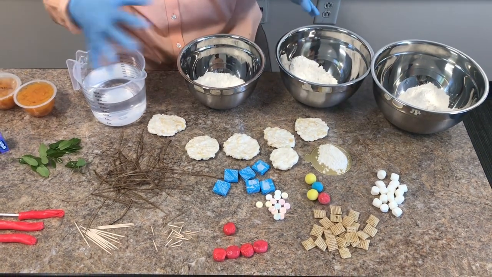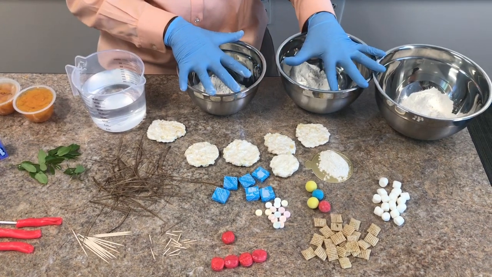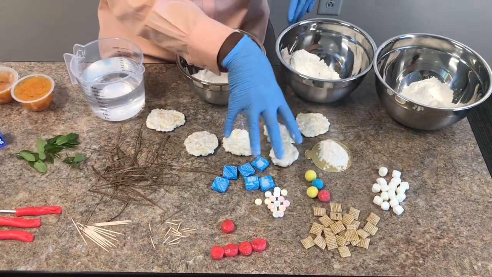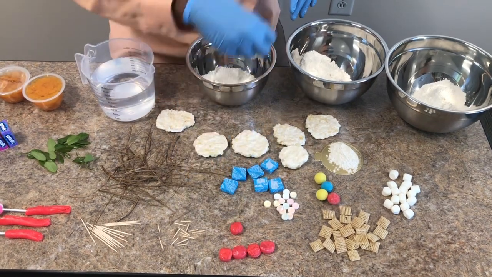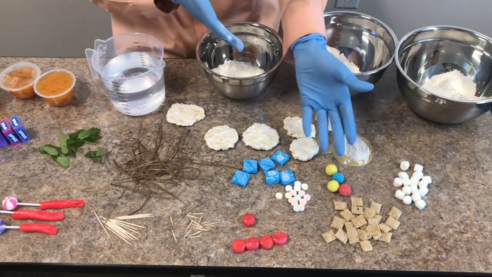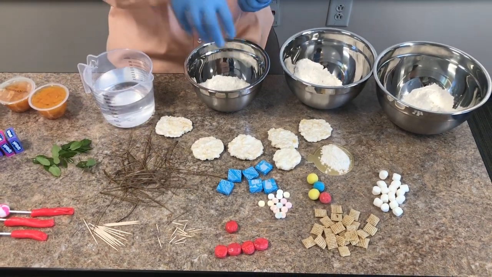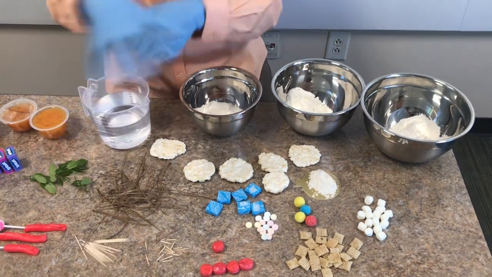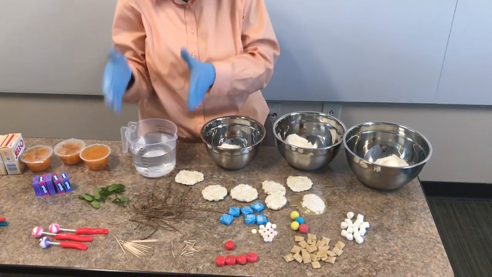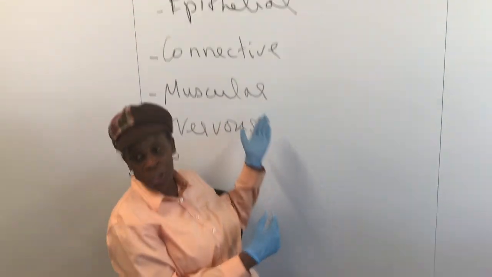Basically, when you think about it, the connective tissue will be based on three things: the ground substance, the fiber, and the cell. The cell can be different types of cell. It could be red blood cells, white blood cells, fat cells, fibroblast, different kinds of cells that you mix with some kind of ground substance, and you're adding different types of fibers. Depending on what fibers you're adding and what ground substance, you will determine what kind of connective tissue that will be.